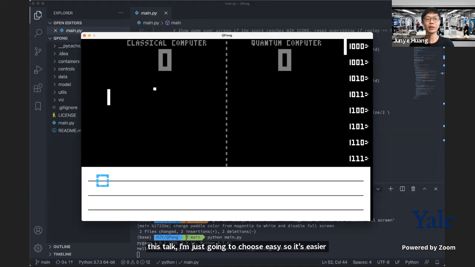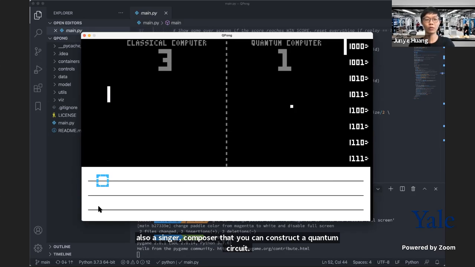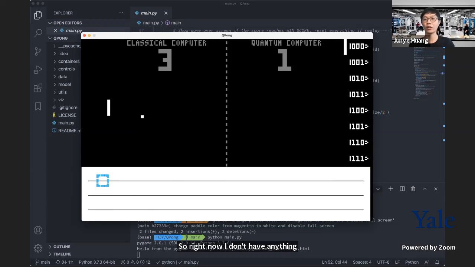It's very basic. Like I explained, you have the computer, which is your opponent, representing a classical computer. On the right is a quantum computer that is controlled by you. Below you see something called the circuit composer, which you might be familiar with from IBM Quantum Experience, where you can also construct a quantum circuit. Right now I don't have anything in my circuit. On the right-hand side, the paddle is determined by the quantum state of the quantum circuit. Right now we don't have anything, and by default the qubits are initialized at zero. So three qubits, 0, 0, 0, and the paddle is in this position.